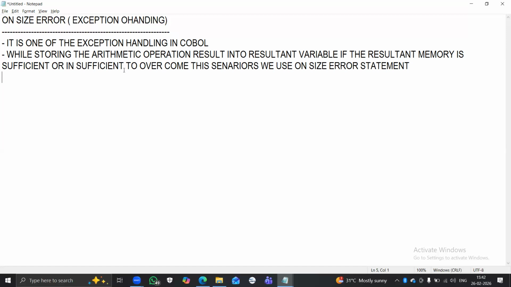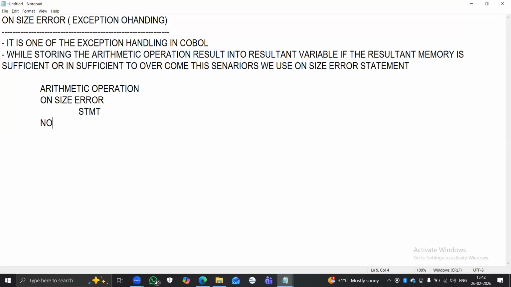On-size error we can code in the procedure division, in Area B from the 12th position. There is a syntax: after the arithmetic operation, first you write on-size error, and inside that we can write the statements.